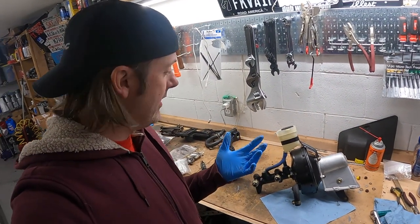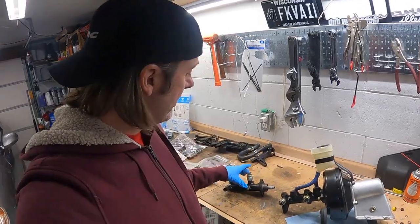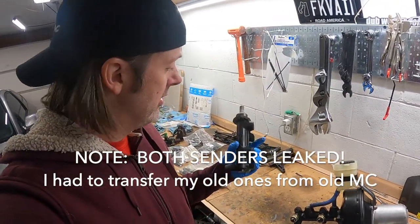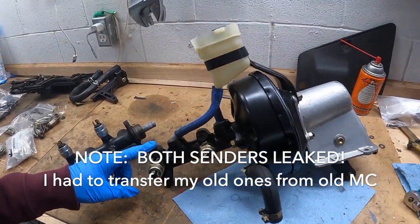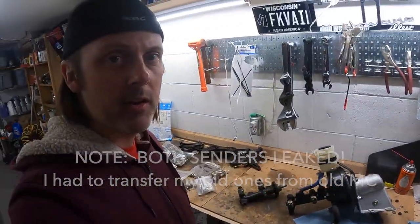All right, that wasn't so bad. I just saved $600 by switching to Volkswagen parts, because this was like 650 bucks if you were gonna buy the official Porsche part. But yeah, the Volkswagen part was 60 bucks. So this looks pretty good. Ready to put it back in the car and we'll see how that goes.